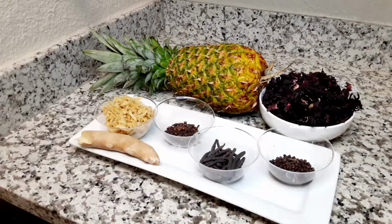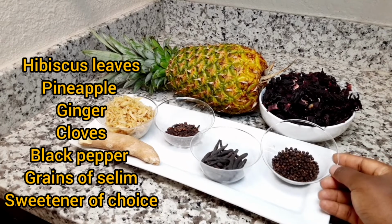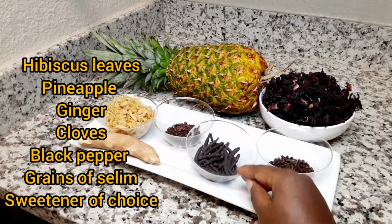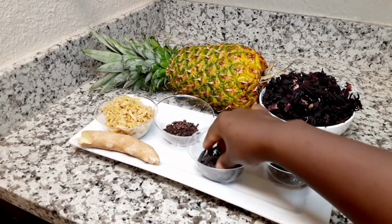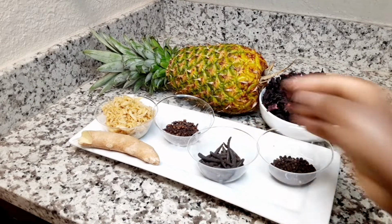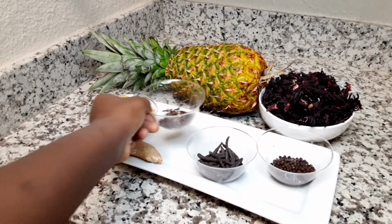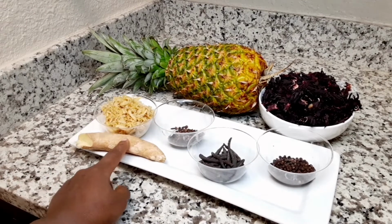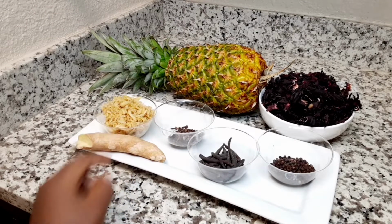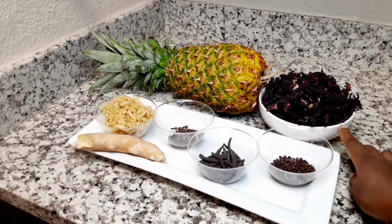So I'll just walk you through my ingredients. I have black pepper, grains of selim or negro pepper. In other parts of the world, they call this Kaale. It has various names actually. Cloves, my ginger, which I have grated, pineapple, and finally my folere.